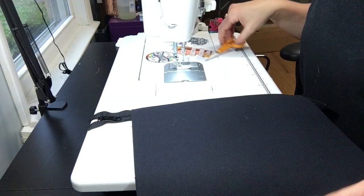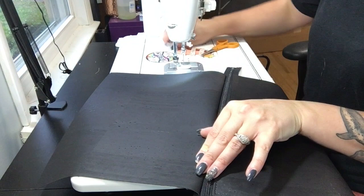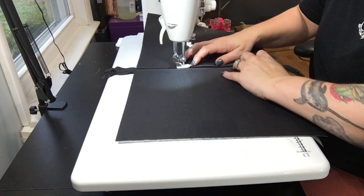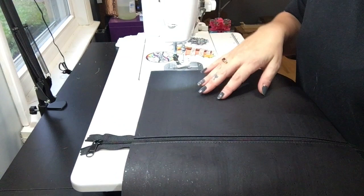And then I'm gonna do the same thing. I'm just gonna flip over the cork here and finger press. And then 1/8 inch seam allowance. Too many threads that are showing.